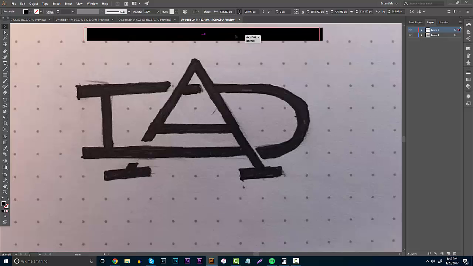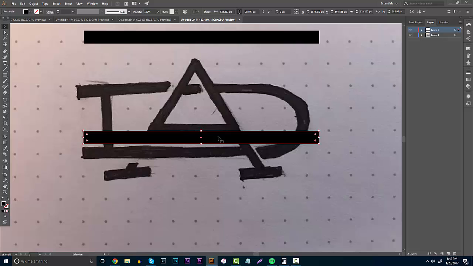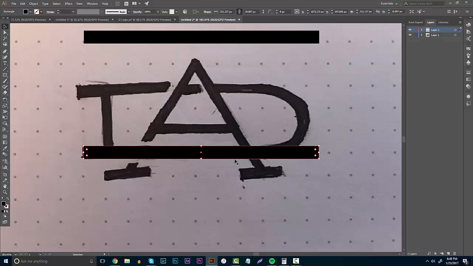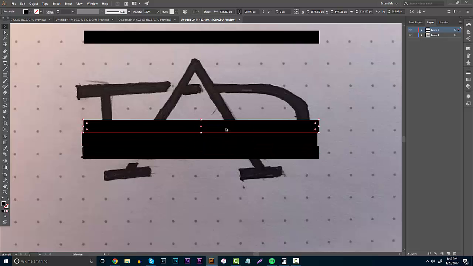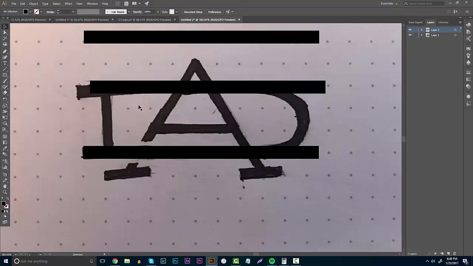So I'm going to put that up there. All I'm going to do really quickly is hit Control-C, Control-V just to copy and paste it so I have another version of this. Then I'm going to put this here, hold Alt and drag one up. I'm basically going to keep doing this until I reach the top of my second line. When I'm done with that, make sure everything lines up correctly, and then I'm going to delete all the inside ones. So I have these two perfect rectangles. I'm just going to size them up together.